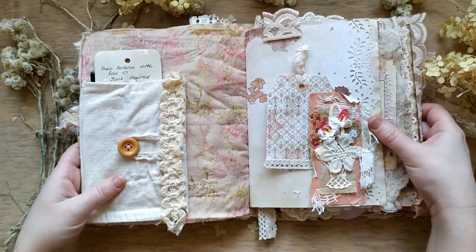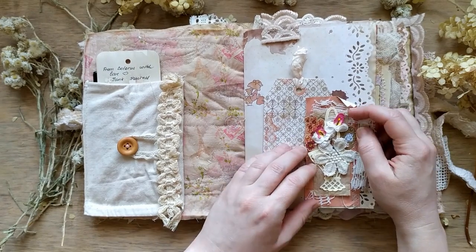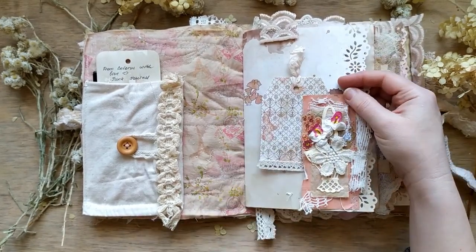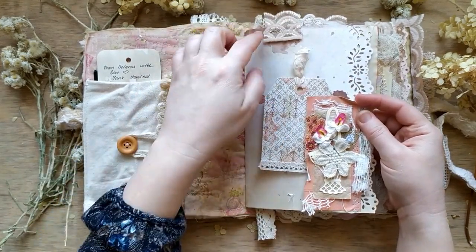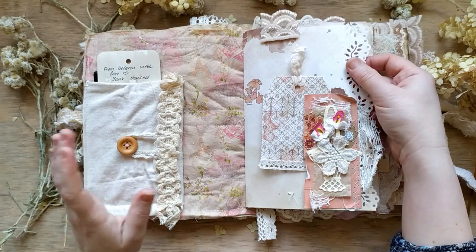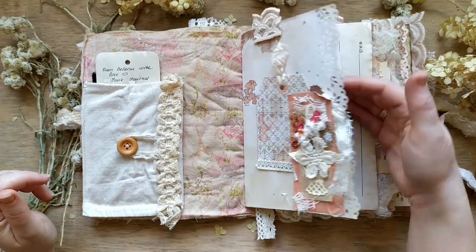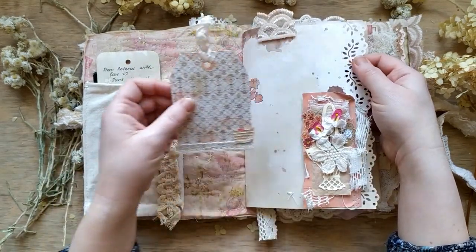And then it has two big signatures. There is enough space for writing and enough space for putting your photos, and some tabs, lace tabs, paper tabs, and just many edges of many pages are die cut, I would say, using the border flange.